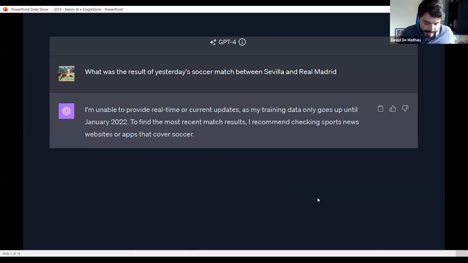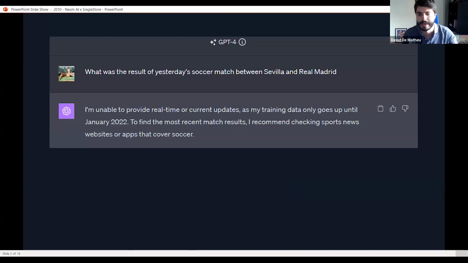And you might ask yourself, just to get us started, why would I want to do that? I have here a funny screenshot of a question I asked ChatGPT. I'm a Real Madrid fan, so I was asking it about some results from some games. When we look at these large language models, they have a lot of information. They're really smart, but at the same time, they don't always have the most up-to-date information, or information that might be pertinent to a specific realm.